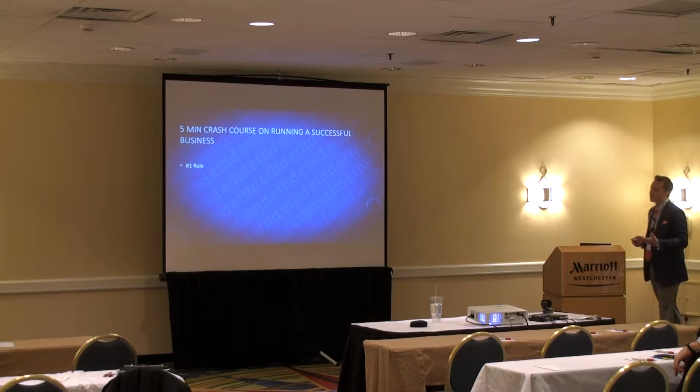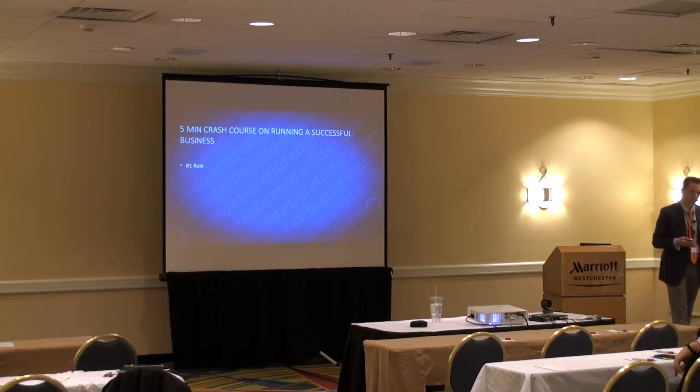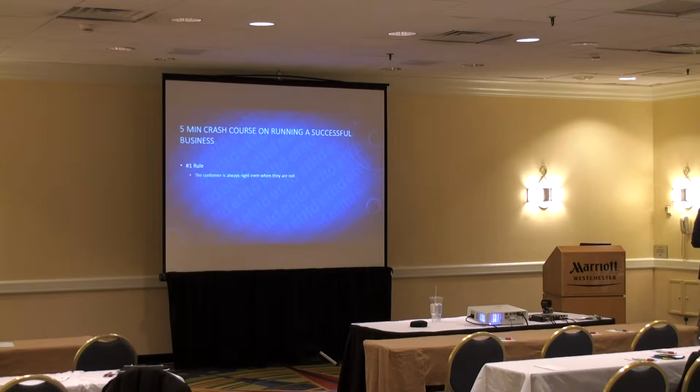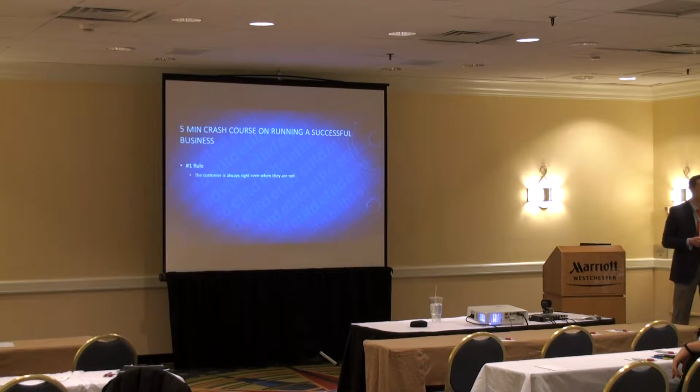So here's a 5-minute crash course on running a successful business. And our company's been around for over 20 years, so we consider that successful, surviving as being successful, we hope. But what does it mean? It means rule number one is the customer is always right, even when they're not. So for your IT department, and I laugh because one of our customers is in the room, but what it means is that you have to find a way to make it right for the needs of your customers. In your cases, if it's teachers and there's an initiative, you have to find a way that makes it right for them. So if they're asking for something, you have to do it.